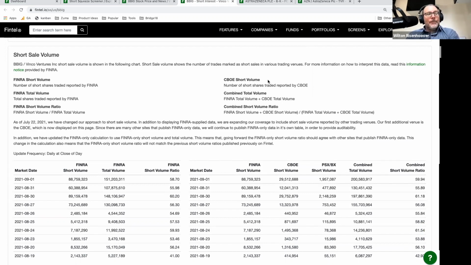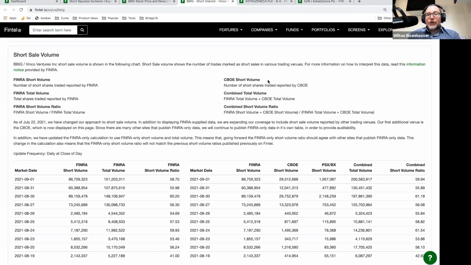And there are a lot of sources for this, right? You think about all of the trading venues that are in America. You've got the NASDAQ, you've got the New York Stock Exchange, you've got the CBOE. Each of these companies has 3 or 4 venues within them, right? The NASDAQ has, I think, 4, the New York Stock Exchange has 4, the CBOE has 4. And then you have all the off-exchange venues. So these are basically the dark pools that you hear about, okay? So you have to think about the fact that we're looking at these numbers and very few people actually have a complete picture.